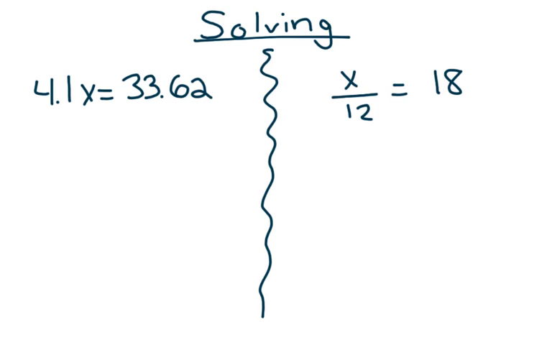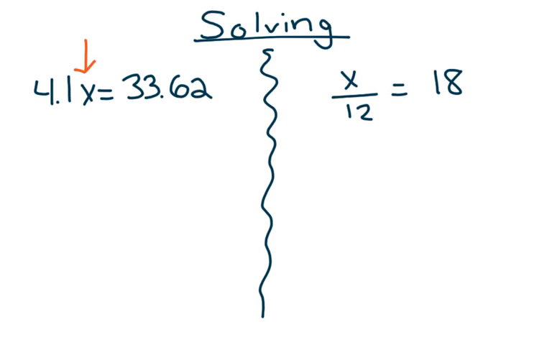All right, we got 2 more equations here. Now these are where students start to get a little bit uncomfortable because we use the algebraic things. We use the fraction bar for division, and we use a coefficient for multiplication. So you're not going to see your traditional multiplication or division symbol. So let's look. Here's our variable x. What happened to x? Why is it not alone or isolated? Well, it has a 4.1 next to it. That means we multiplied it by 4.1.